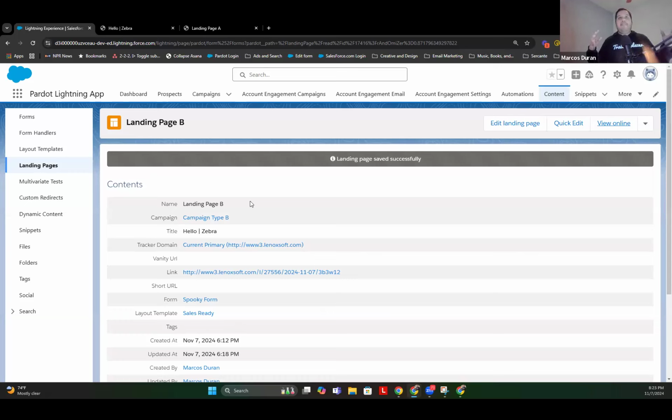I have a session on part of this, which is building emails in Pardot. Back in 2021, 2022, they released a Lightning email builder specifically for the Account Engagement folks. If you have any of the tiers of Pardot, you have access to what I'm about to show you. You may just need to set it up, and there's ample documentation on how to do so.